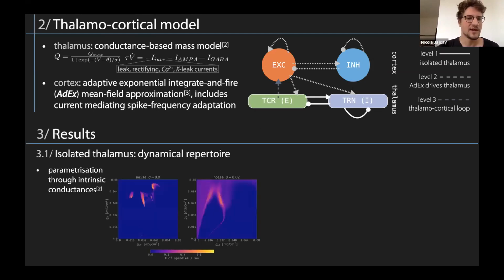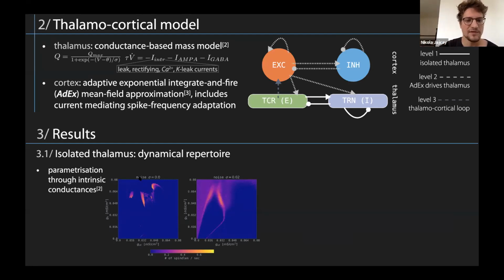In the first level, we have the isolated thalamus, and in my work, I in general study how the full dynamic landscape looks like. That means you have your model and you try all of the parameters, all of the inputs, everything, and you see how the model behaves in different settings. The thalamus is parameterized via the conductances, since it's a conductance-based model. We have two conductances that are important for spindle generation. And here in these plots, the color codes the spindle density, meaning we have the isolated thalamus and how many spindles we have.